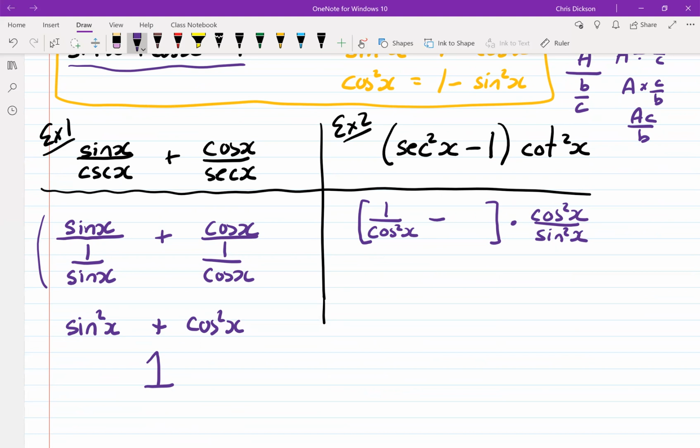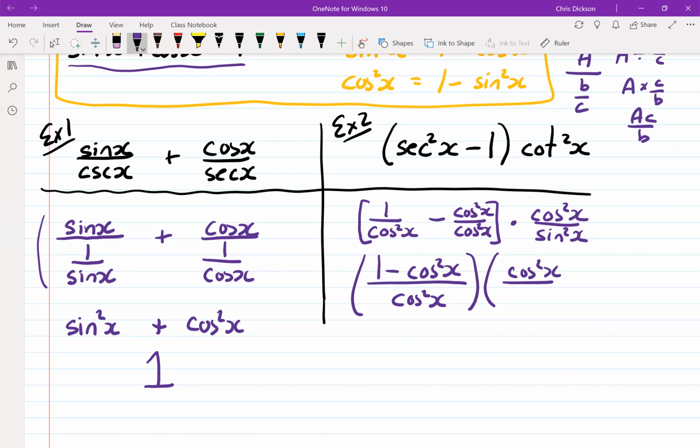What I notice is I have 2 terms in the brackets here. So I've got the 1 over cos squared x minus 1, and I'm going to try to turn that into one term. That was our second rule we tried to follow. So first thing is turn things to sine and cos, and then the second thing is to combine terms if you can. So I need a common denominator here, so I'm going to turn this into cos squared x over cos squared x. That's the same thing as 1, okay? So now on top I have 1 minus the cos squared of x all over the cos squared of x, then brackets, multiplied by cos squared of x over the sine squared of x.